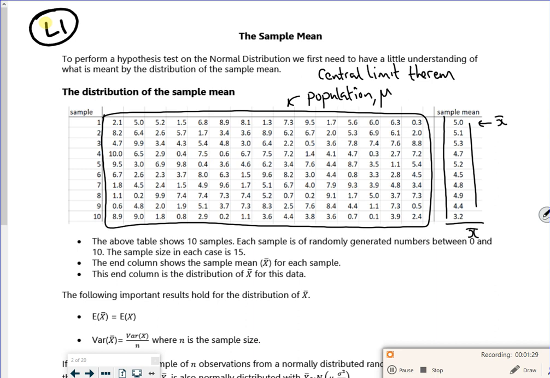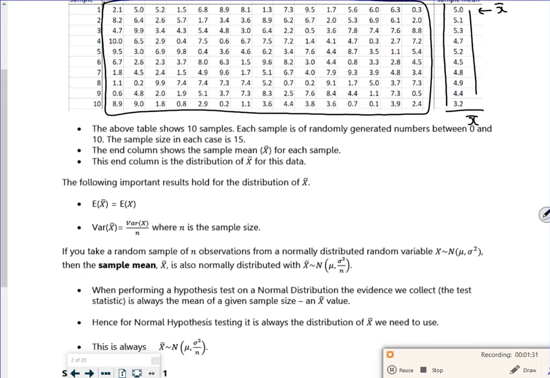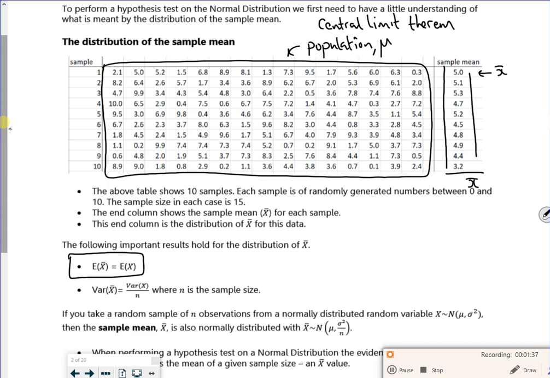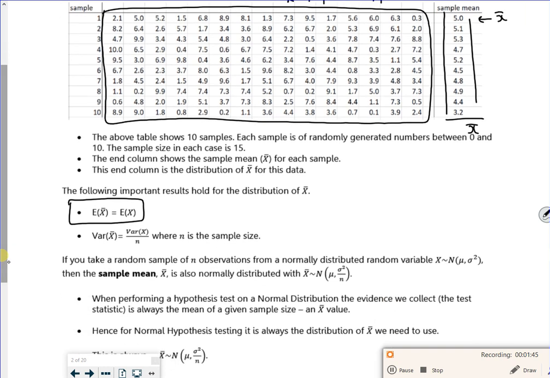This is saying that the mean of the samples is the same as the mean of the population, and the standard deviation is out by a factor of n. So the variance is out by a factor of n.